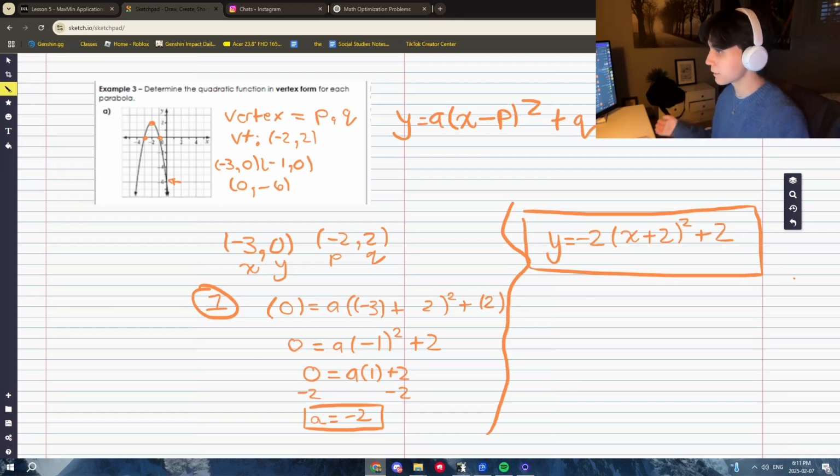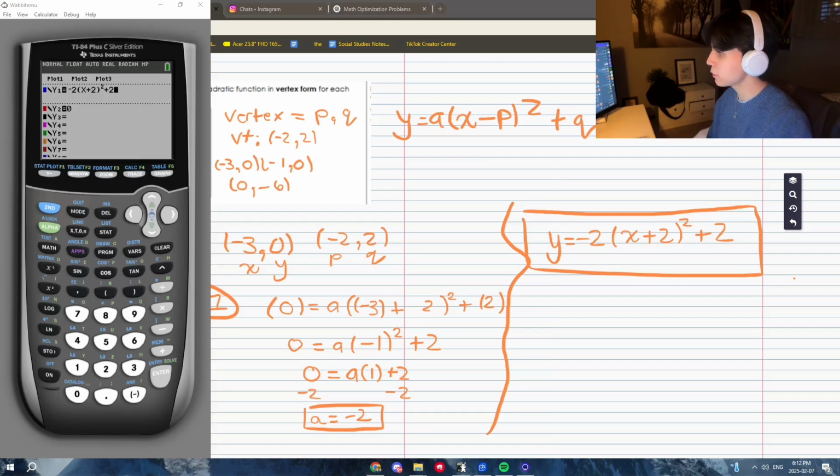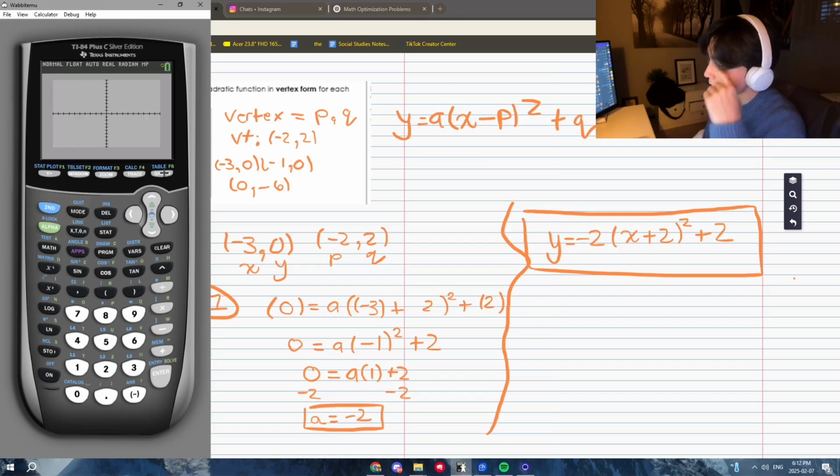And we can actually test this out by plotting it into our calculator and seeing if we have points that match up. So I'm going to plug it into my calculator and I will show you guys what it looks like. Alrighty, the equation you should have plugged in should begin to look like this. Remember? And we're going to see how the points start to match up.